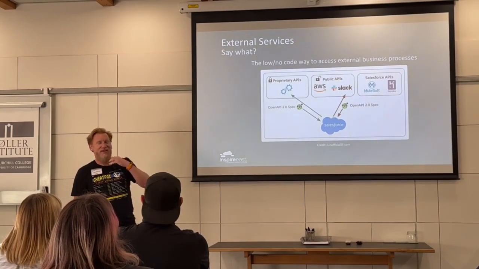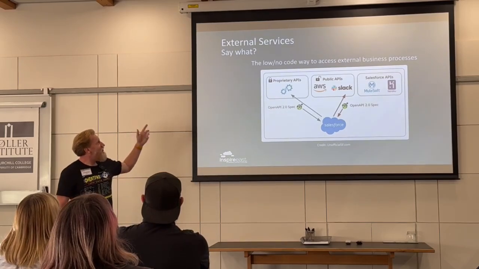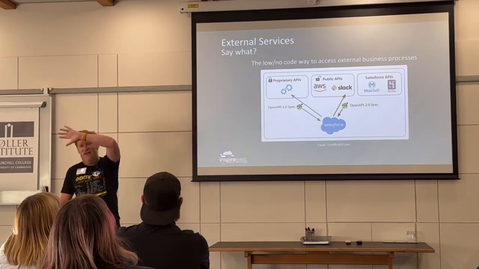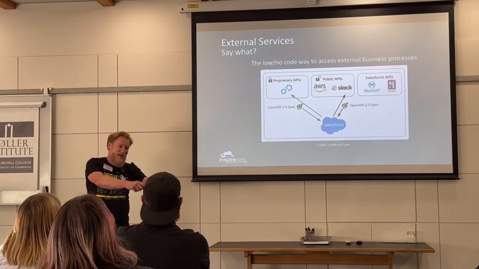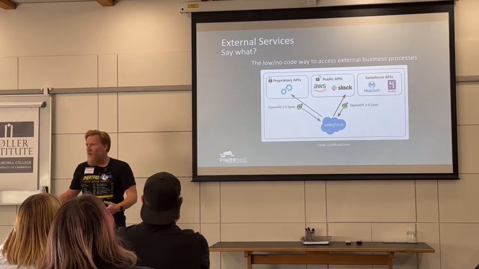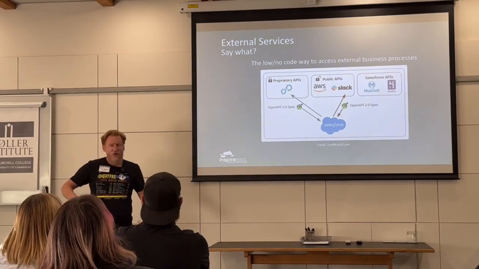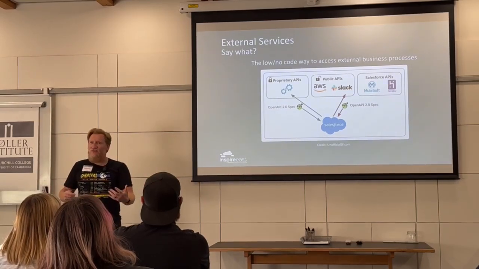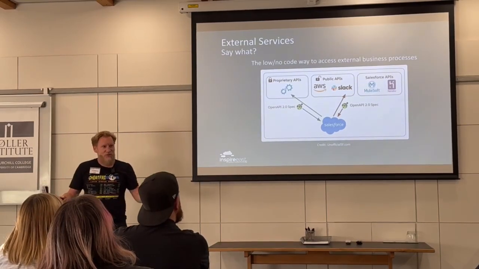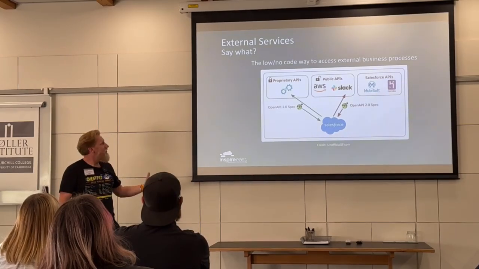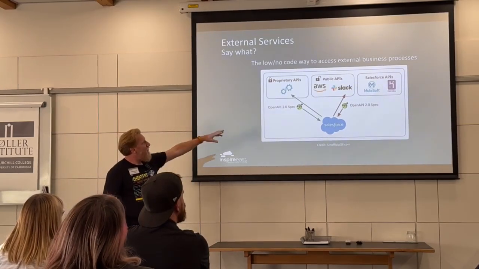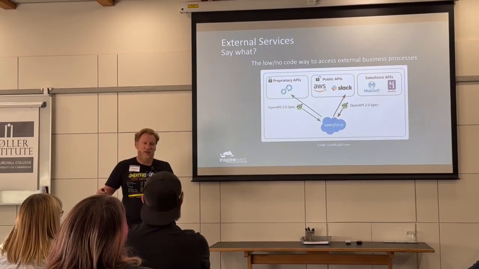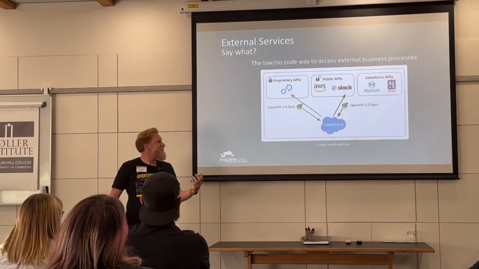Right, so external services, the idea is out on the internet, there are all of these amazing applications and things out there, whether it's Slack that you want to send a message through, or ones where you can get the weather, stock market updates. There are all these applications out there, and we can make use of these from our org to enrich our data, to help our automations. They've got APIs, a specification of how you interact with them.